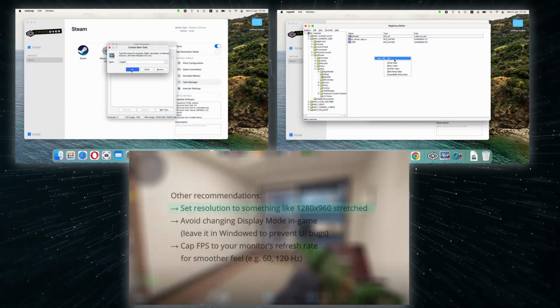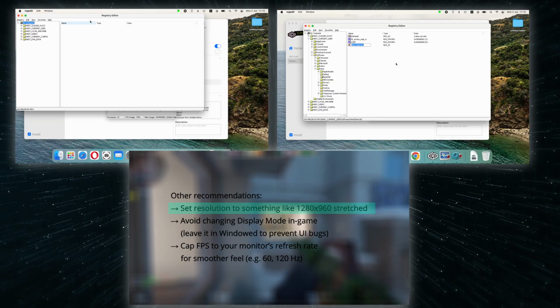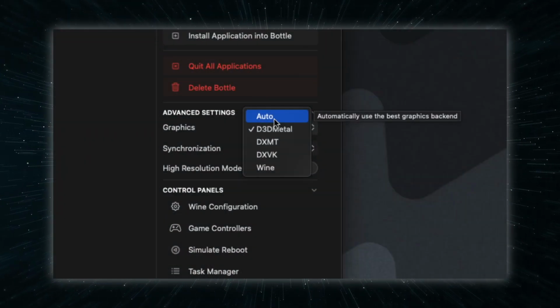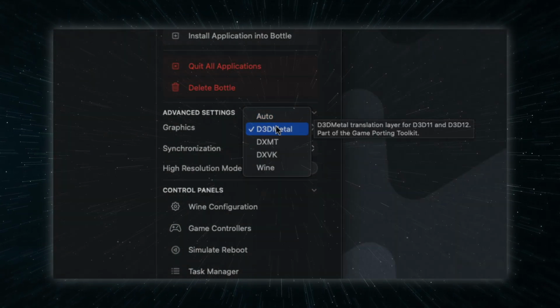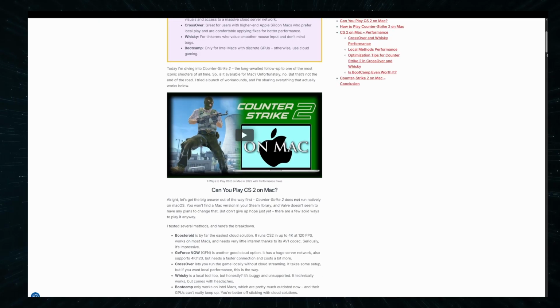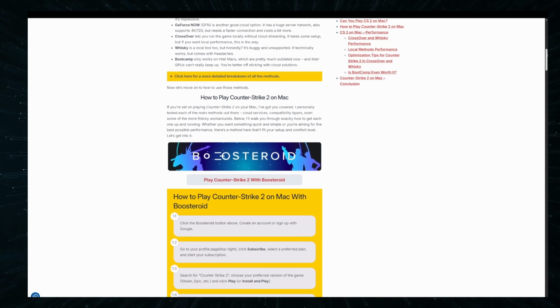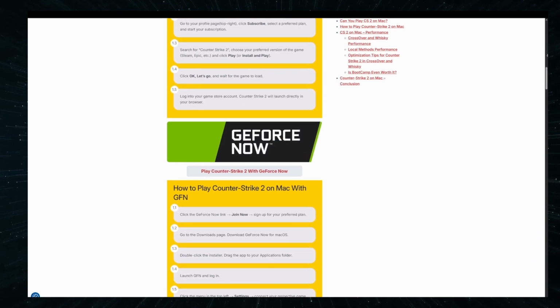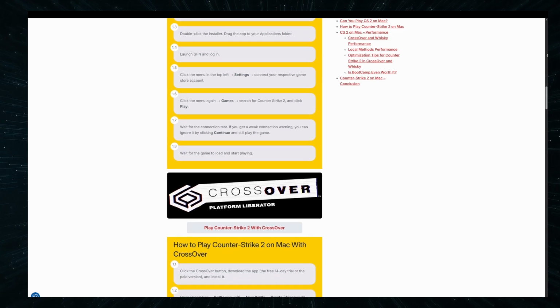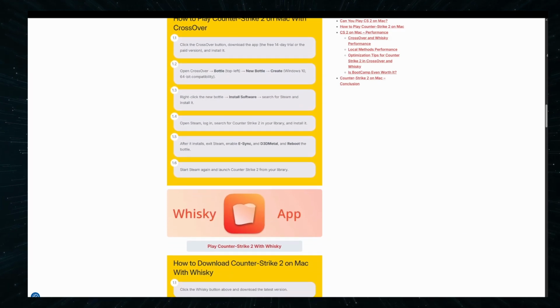Now for the guide. Just bear in mind we can't go into specific troubleshooting techniques as those usually differ between games. You'll get the basics of how to use this tool and some universal tips, but if you are looking for ways to fix a particular problem with a particular game, I recommend searching for it on our Mac gaming site. Links in the description. There you'll find the specific info you need.